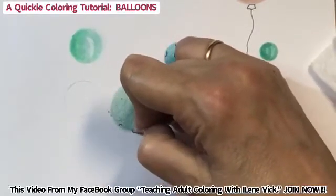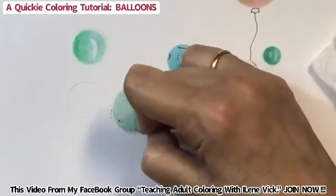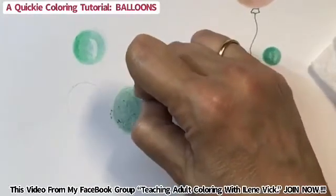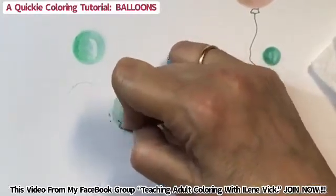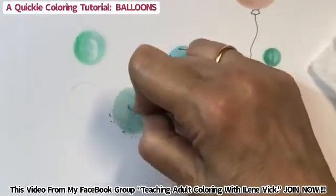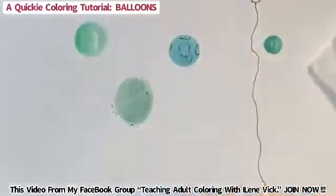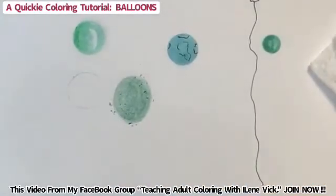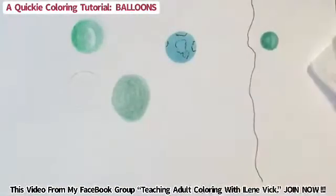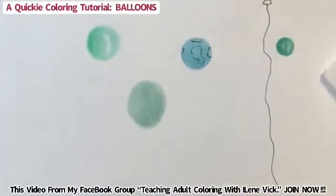You can use Gamasol, you can use mineral oil. And I'm going a little bit outside of the balloon just to make sure that I don't have any dark edges. Voila, hand-drawn balloon. Let me pull you out so you can see this.